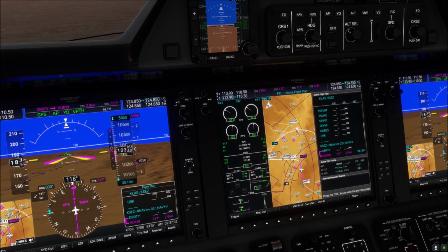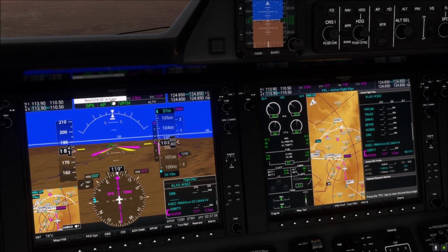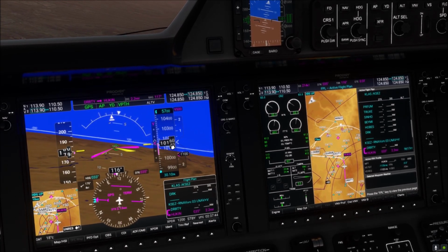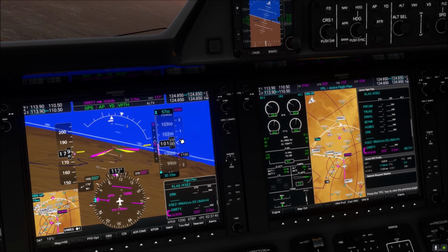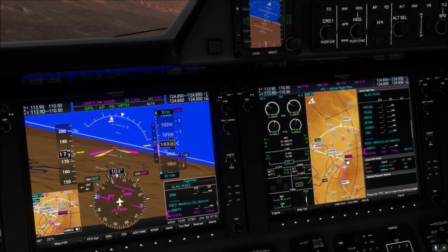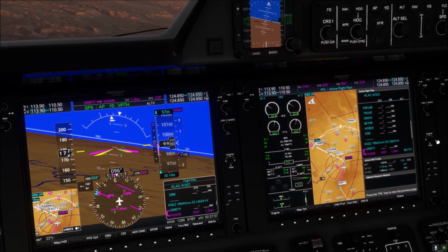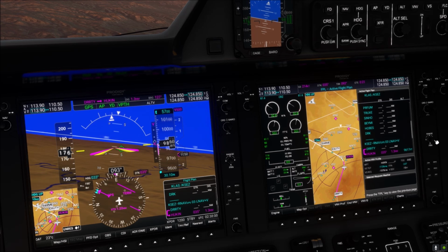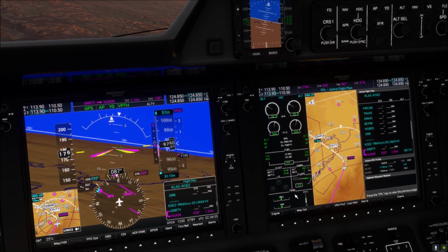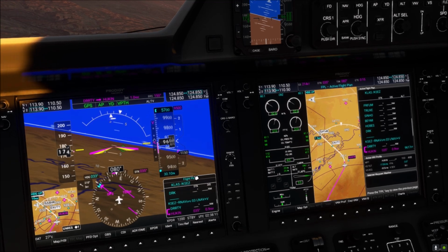So 5,700 we've got set and checked, so we're just coming up to a turn in 3 seconds, and we're just 600 feet shy of 9,500, and as we turn that corner and go beam Huckin, we should be at 9.5. I'm going to zoom into that a little bit. You see we're not quite at Huckin, so yeah, that's pretty good VNAV. Look at that. We will get to Huckin exactly at 9.5.